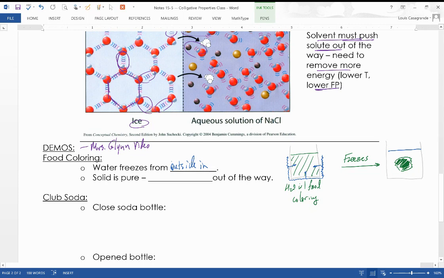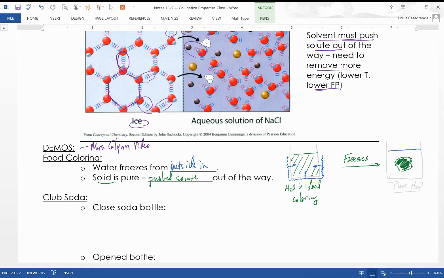And all around the outside here is pure water. And this is actually a way, if you do it the right way, you can actually purify materials by freezing them in such a way that you push the solute one direction and keep the pure solvent in the other direction. So the solid now, which was the solvent, the solid is now pure because it pushed the solute out of the way. So that was pretty cool to see.